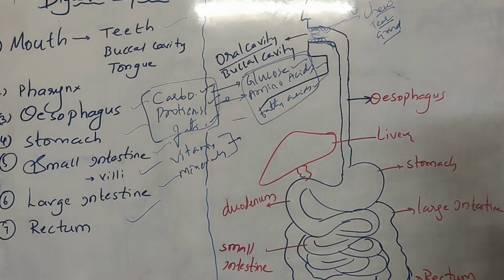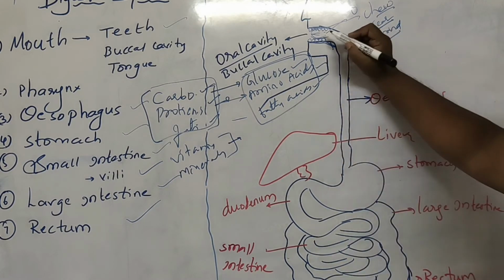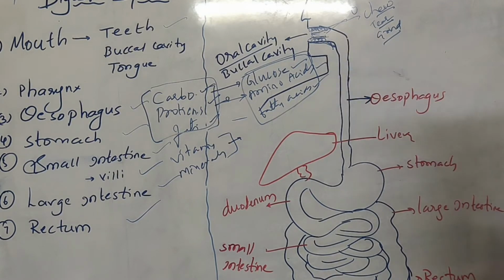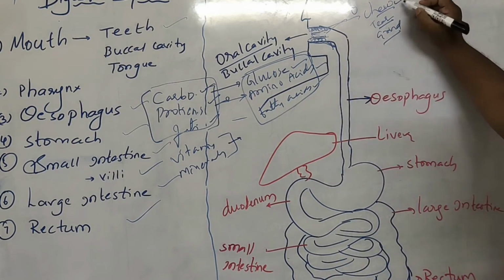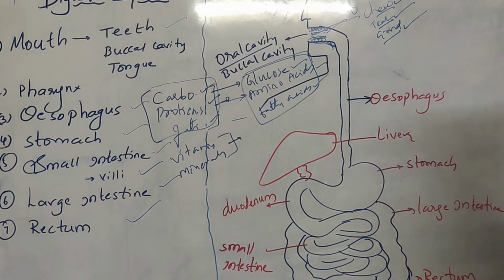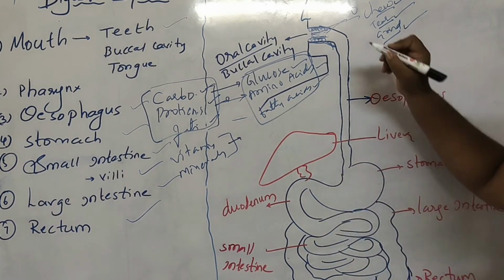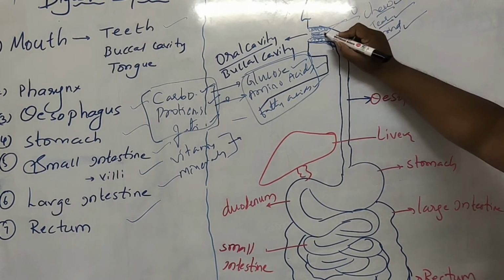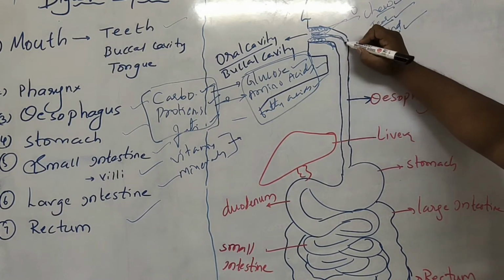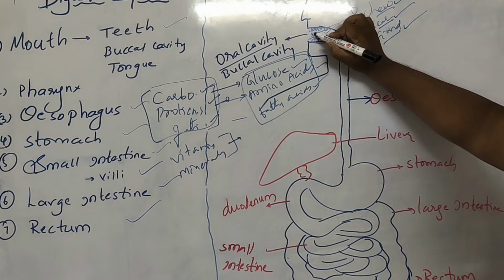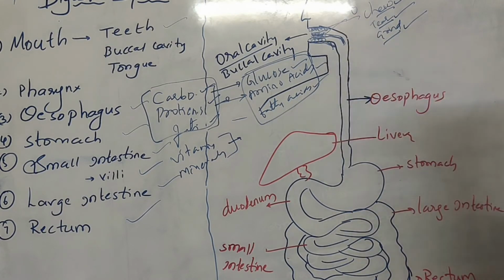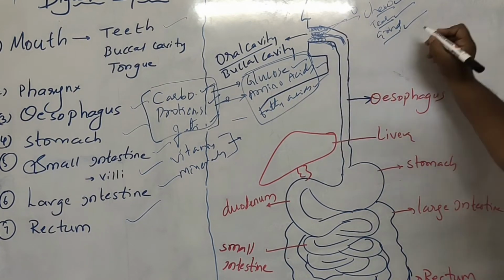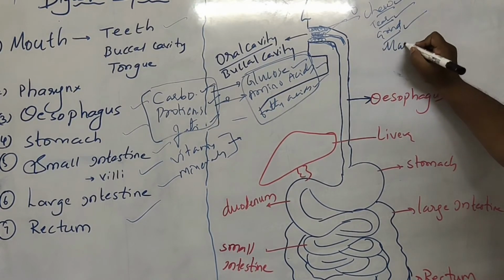Okay, so there are incisors, canines, molars, and premolars. All these 4 different types of teeth are present in your mouth, which will help you to chew the food, tear the food, and grind the food. So that food material, you will swallow it. So when you swallow, what you're doing here is you're chewing the food, isn't it? So the chewing of the food is called mastication.